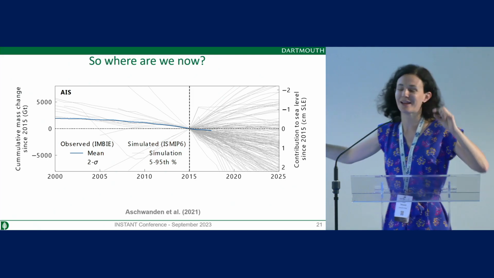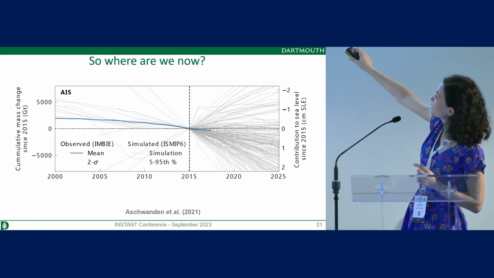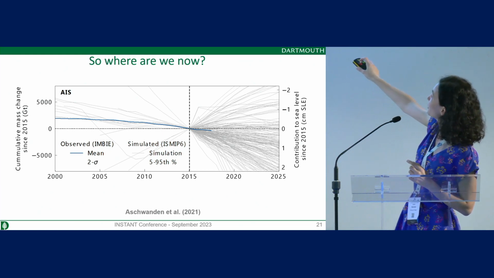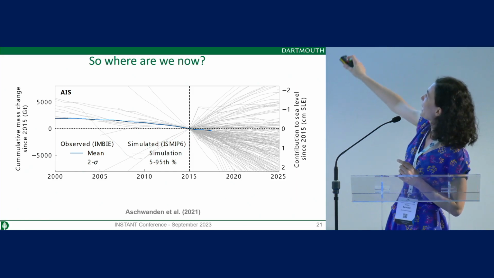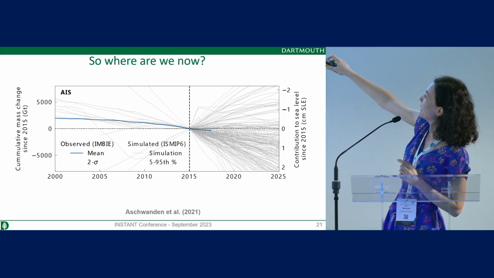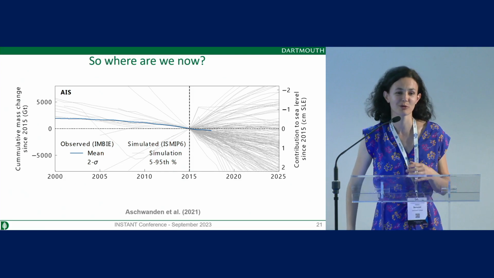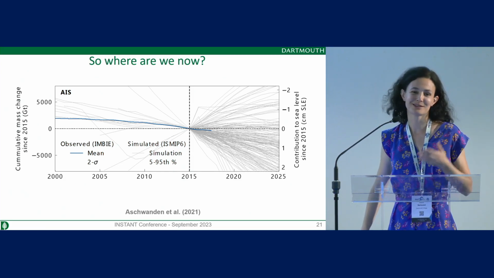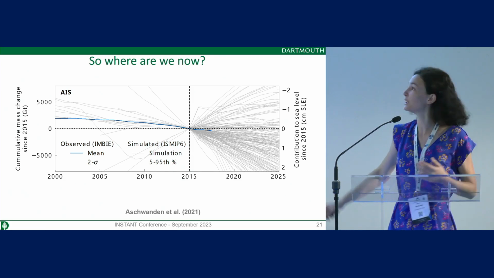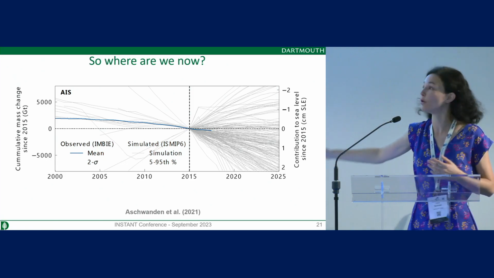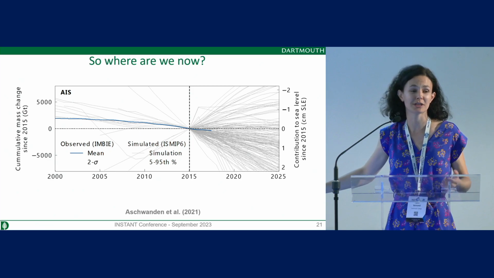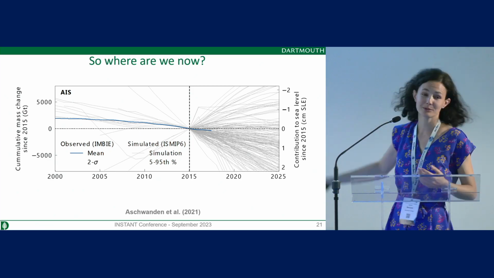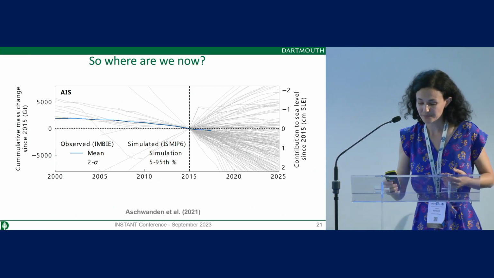And then we have all these ISMIP6 results for the historical period, and then for some projection, since ISMIP6 started in 2015 here. And you can see that maybe there's one model that agrees more or less with observations. I'm not sure why, that might just be a coincidence, but most of them don't agree at all. And so what do we do with that? This is still our problem of initialization, initial conditions, and capturing the recent trend, and we still have a lot of work to do on that.